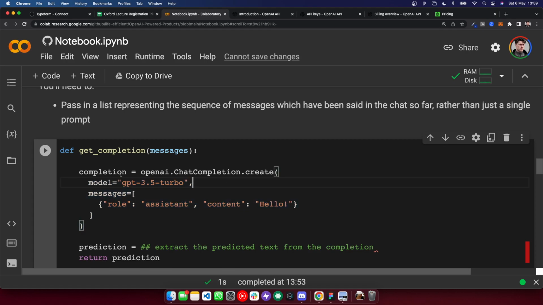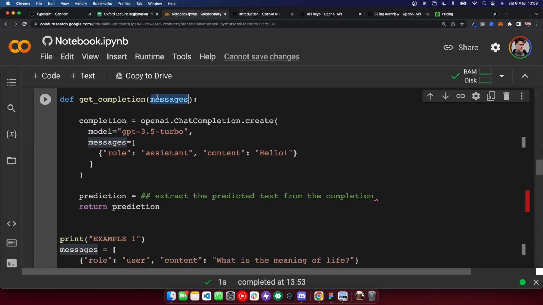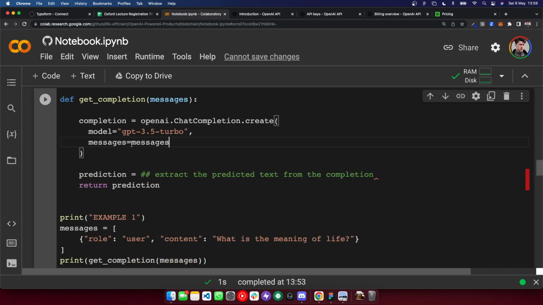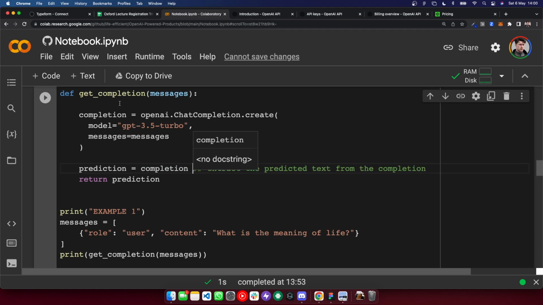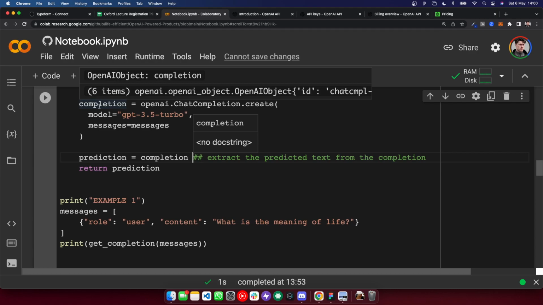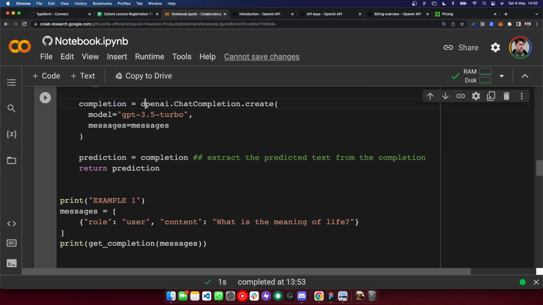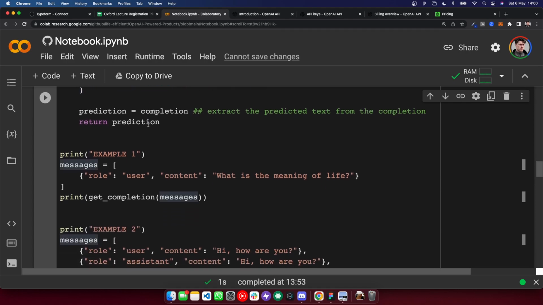And then I need to basically take in the messages, which are going to be called with this function. So instead of having that hard-coded function there, I'm going to change that to that messages variable. And then the prediction, I'll save that for later, okay? In fact, I'll just say that's equal to the completion right now. So this function, when I call it, is going to get the response from that chat completion for these messages so far. And if you scroll down, I've got some examples.